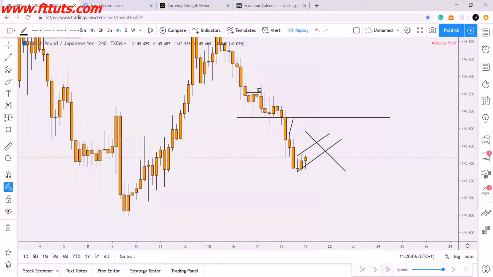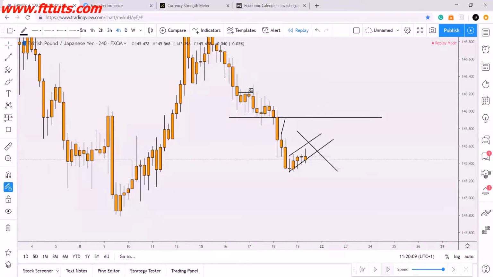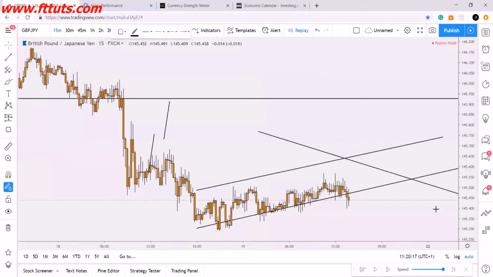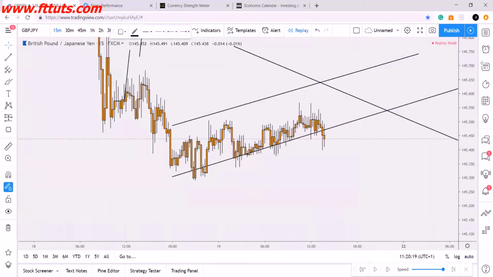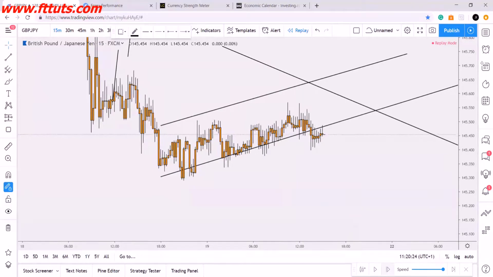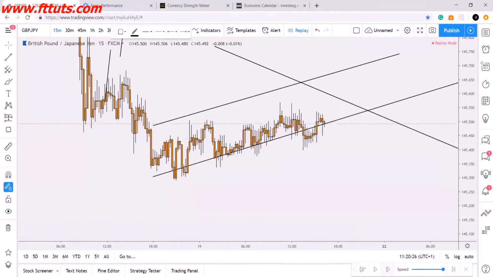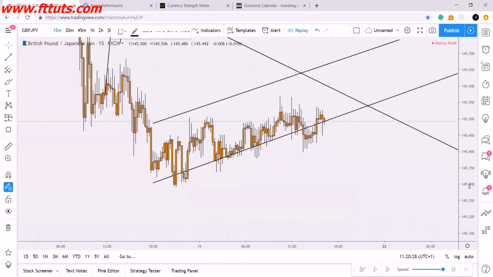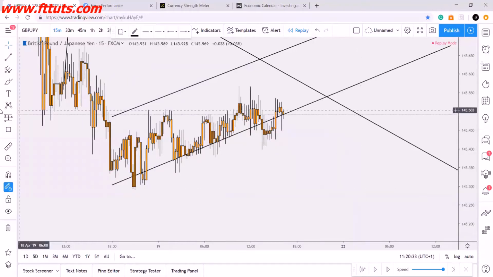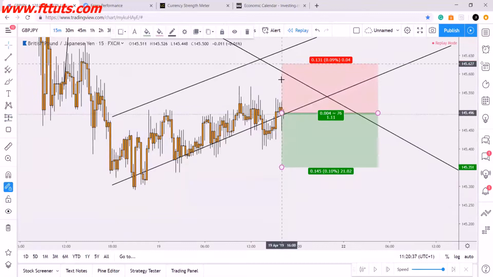I want wicks to the downside. Yeah. I think we can now look for entries on this pair, 15-minute time frame. I now want to see a lower high formation of this structure here. So let's see if we get it. Push down. Actually, I think we can take this. We should have gone in one candle before. That's fine. What's our stop loss?